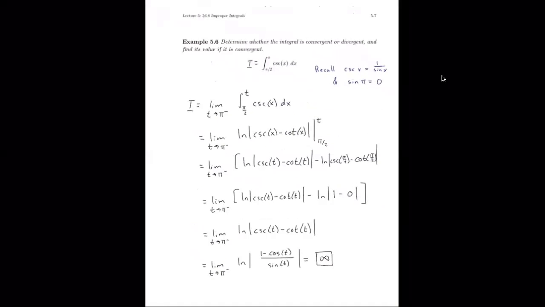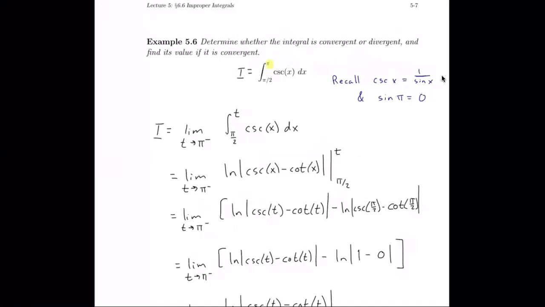So one last one to see in terms of splitting these integrals up and actually doing integration and finding the value if one exists is this, from pi over 2 to pi of cosecant x dx. Again, be very careful. You want to recognize where there might be a point of discontinuity or an infinite discontinuity for this function, and that's at pi. Remember that cosecant of x is 1 over sine x, which isn't all that bad until you realize that sine of pi is 0. So cosecant of pi is undefined. That's where it has a vertical asymptote. So that's the troublesome point.